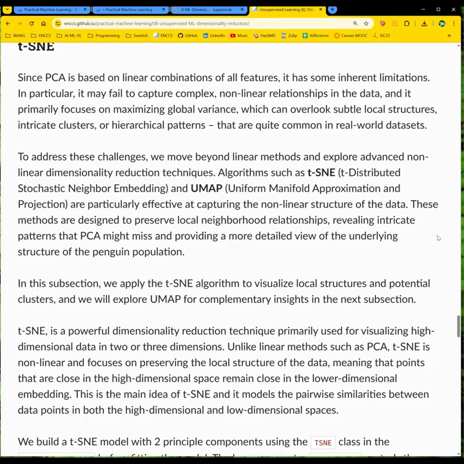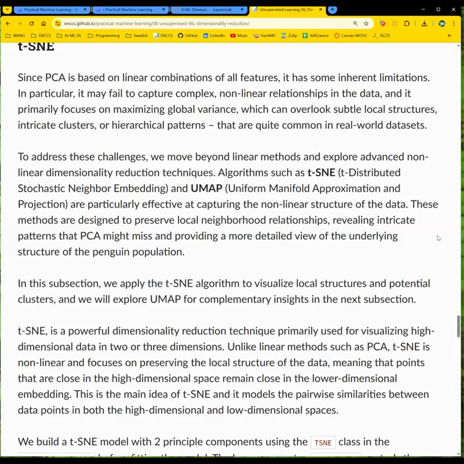It may miss complex nonlinear patterns because everything is linear. It tries to capture all the variation, but it can ignore some local clusters or hidden groups. That's why we want to include some nonlinearity between the features and the components.